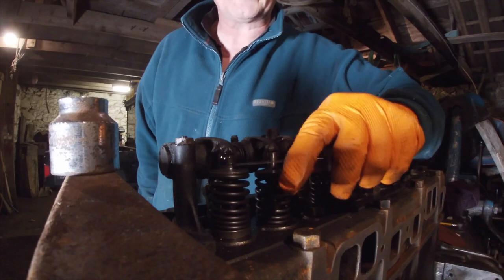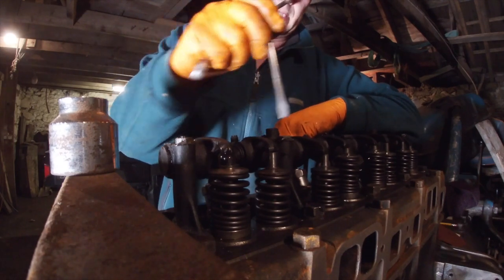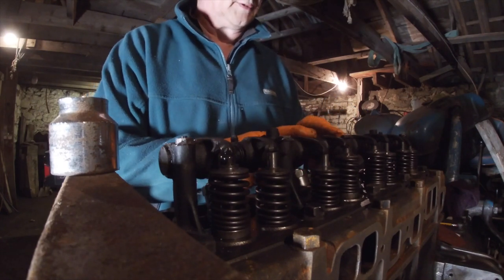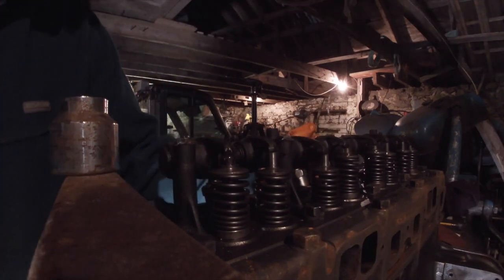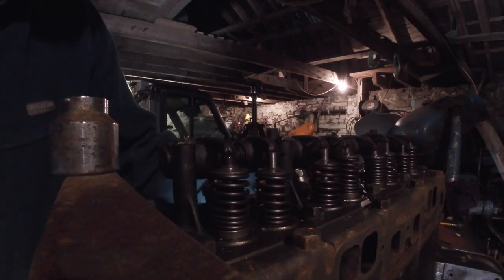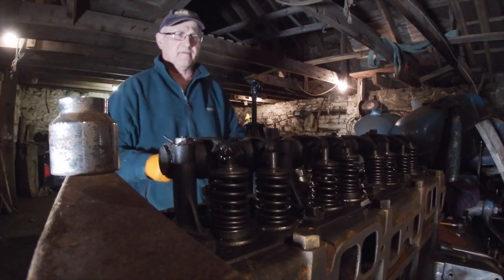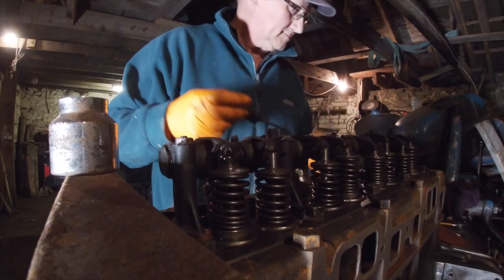So that's the rotator cap, or sometimes they're called lash caps, into that one. So, right, exhaust, inlet, inlet, exhaust, that one. So before we do that one, that's number 4, so we want number 5 to go down before we do number 4. Going down there. That's 5 down. Should be slack there, yep. I'm hoping that if the first one's bang on, the rest should be. It's a big if.